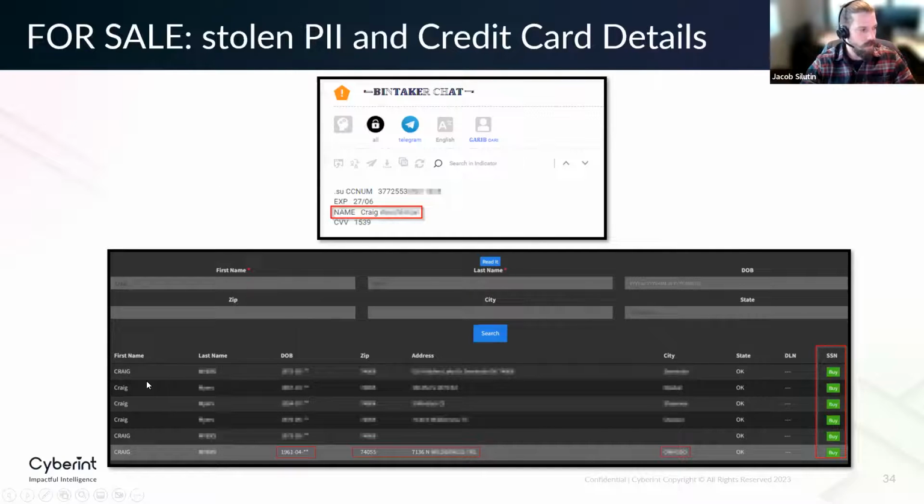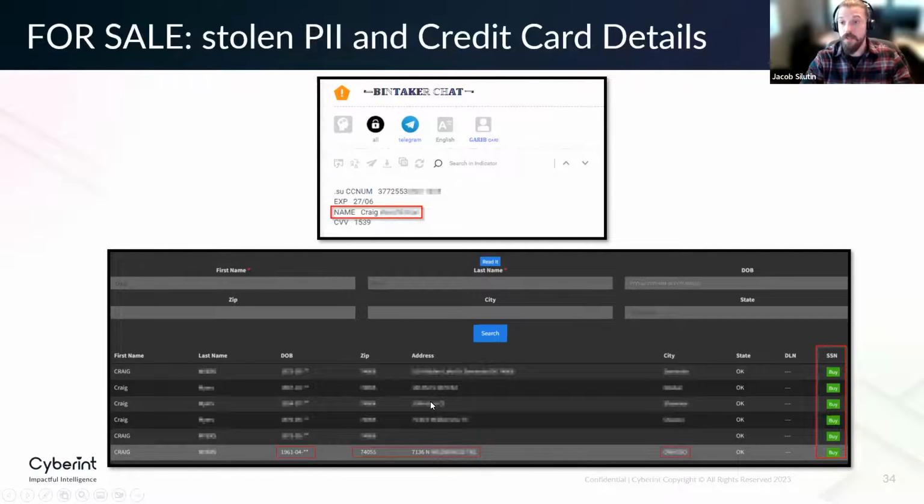Then I can go to a different source and look for the same Craig and find him right here with his date of birth that matches the date of birth I get from here, with the full address, the city, and the social security number. All I need to do in order to get all of this information, the full date of birth and the full social security number, is click buy right here. Now, again, you don't need to be some sort of sophisticated hacker to go into this website, click buy, add your cryptocurrency wallet information, and you can just get that delivered to you with this full information here.